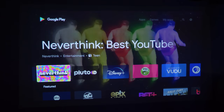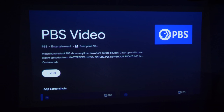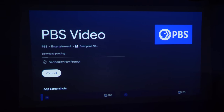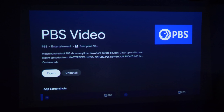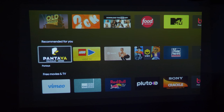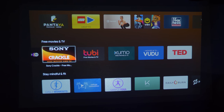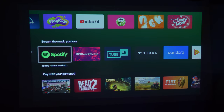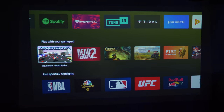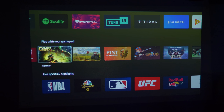You can go through and find whatever application you want. To install something like the PBS app, just open it up, look through the info, select install, and it shows up in the apps menu. You can also uninstall from there. There are featured apps, streaming movies and TV, free movies and TV — a ton of different applications available. Android TV also has different games built right in that you can download, and you can Bluetooth a controller to this to play them. Some games work just with the remote.